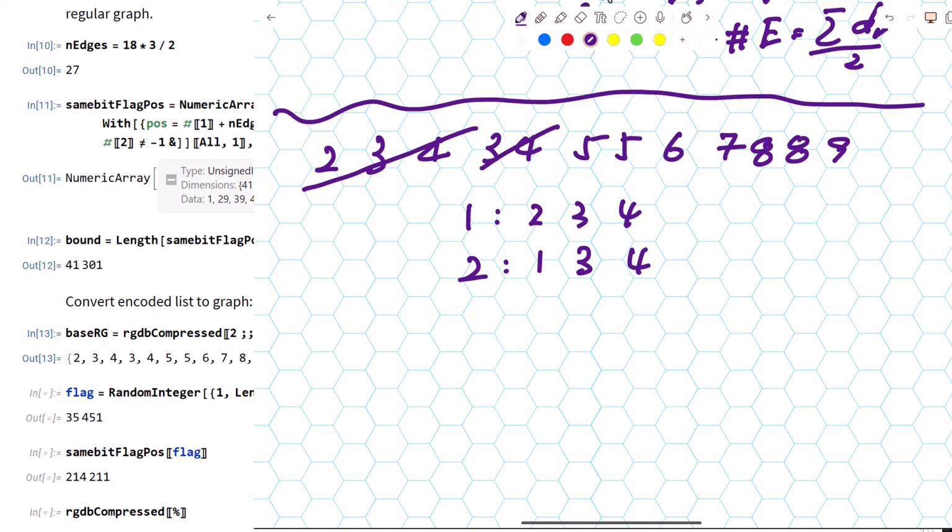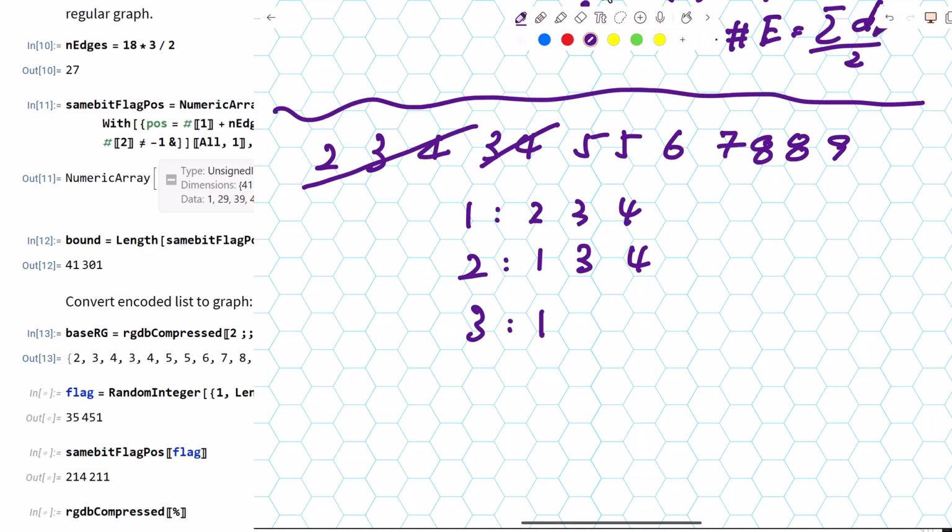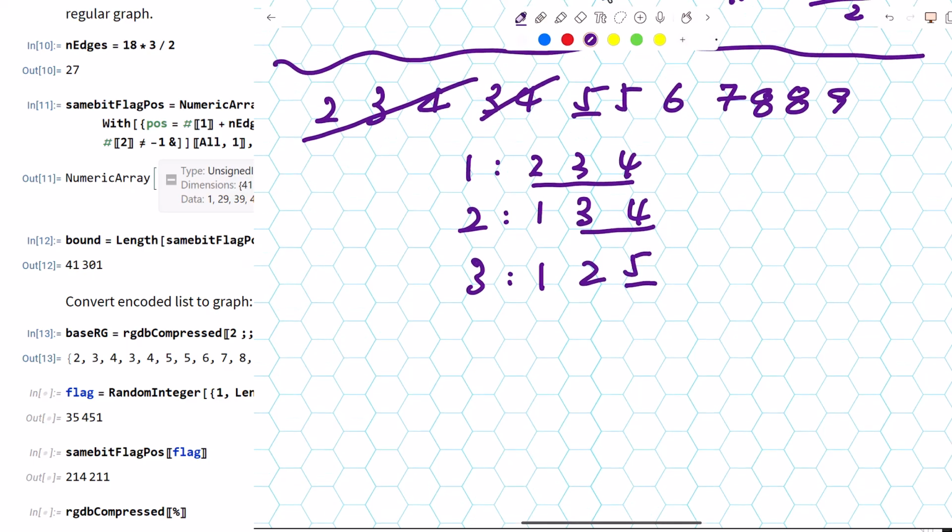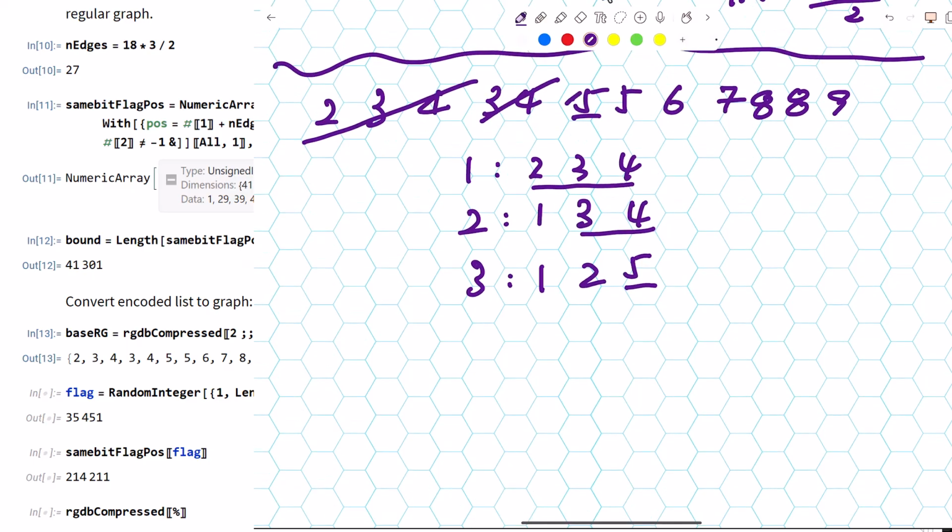And then the third one connects to 1, and also connects to 2, and we have to use 5 here. Okay, 5 is skipped.